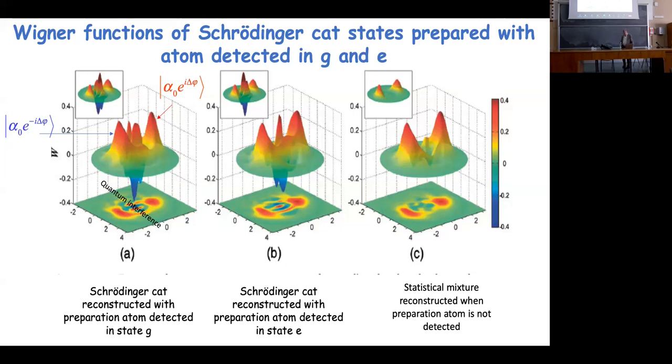And you see that in order to get this, it's not enough to detect one atom. You have to detect one atom and then many other atoms too, which will tell you what the first atom has done to the field in the cavity. And this experiment takes a very long time. In fact, just to get one of these kinds of radiography of the field, it's about 1 day of taking data with about 10 cycles per second. You cannot go faster because the field decays in 1/10 of a second in the cavity. So you have to let the field decay, and to get it to decay faster, you have to use these vacuum cleaner atoms in between, but you cannot go much faster than that.